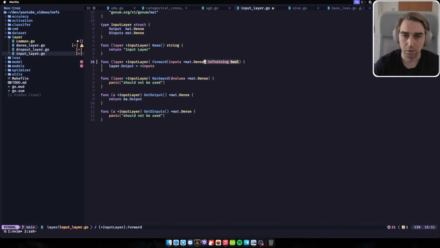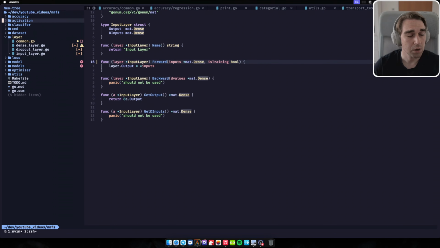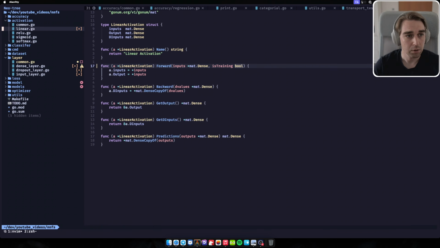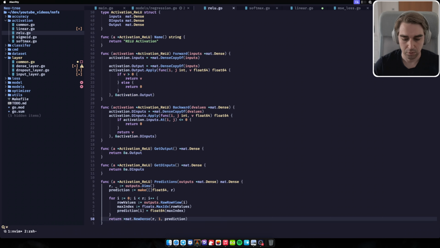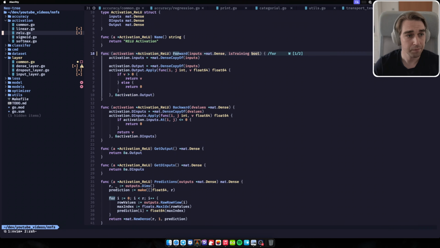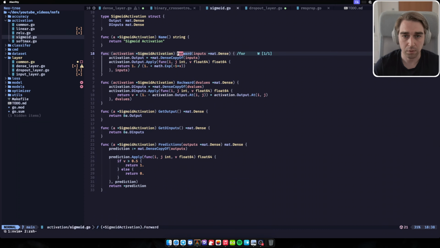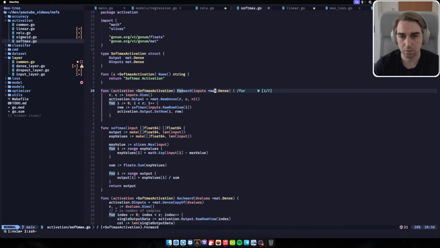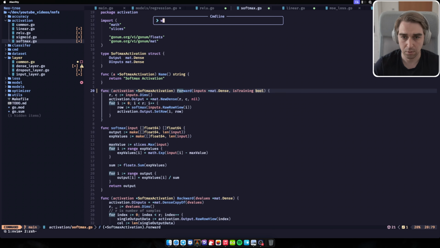Okay, let me copy this because I need to do the same for all of the activations. Here, yes, here forwards. Then we go in here, then this one, insert, softmax, forward, and here.